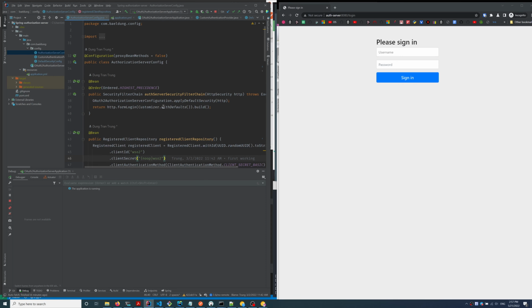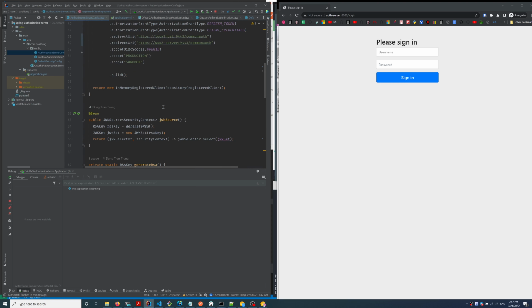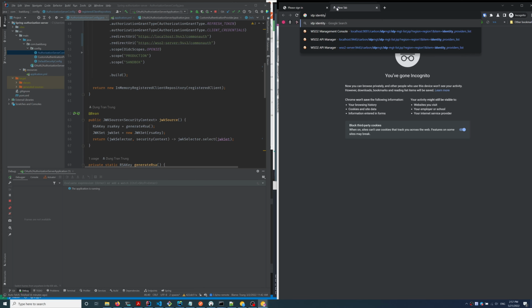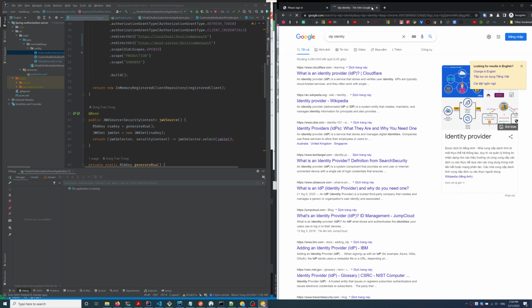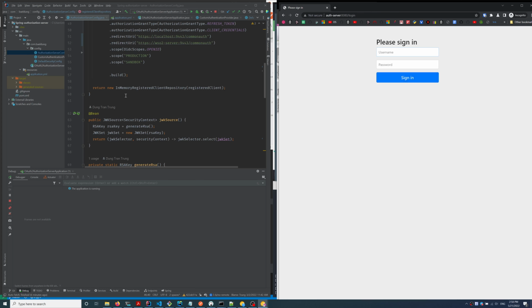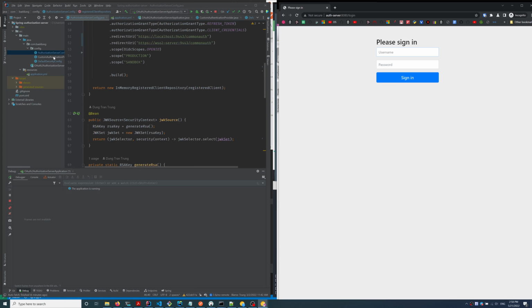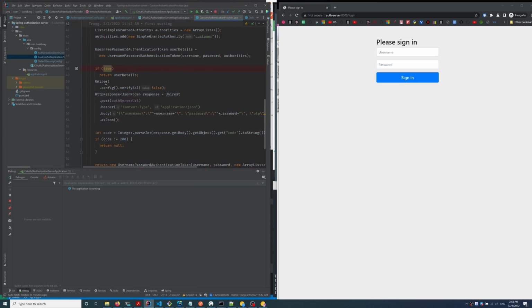IDP is identity provider. Because I configured it here, let me customize. I configured a very lazy thing here: accept every login.